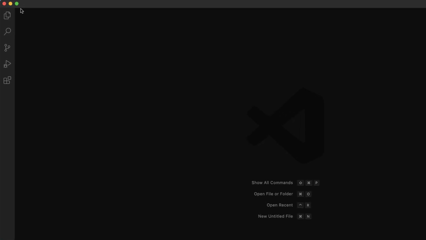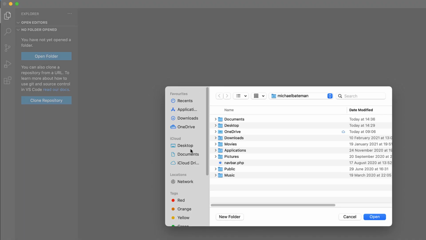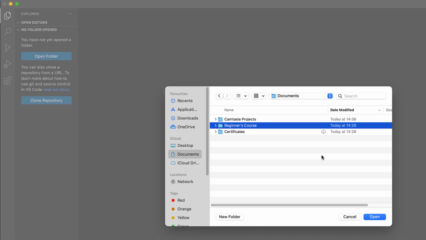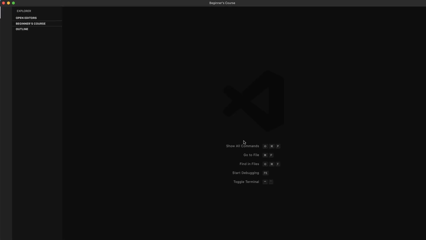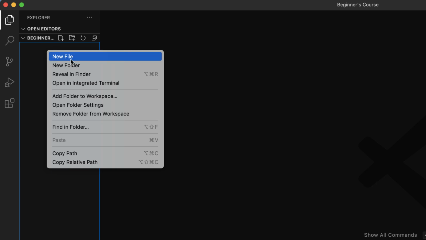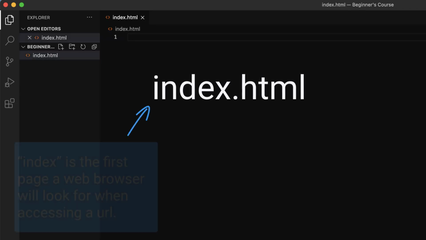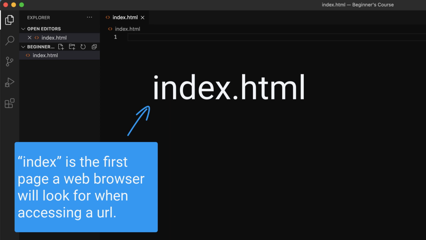We will open the folder in our code editor, which we downloaded for free in the first part of the course. And now we can control all of our website files and folders from within our code editor. So let's create a new document file, which we will call index.html. The home page of any website is called the index page, and it is the standard page the web browser looks for when a URL is entered into the search engine.